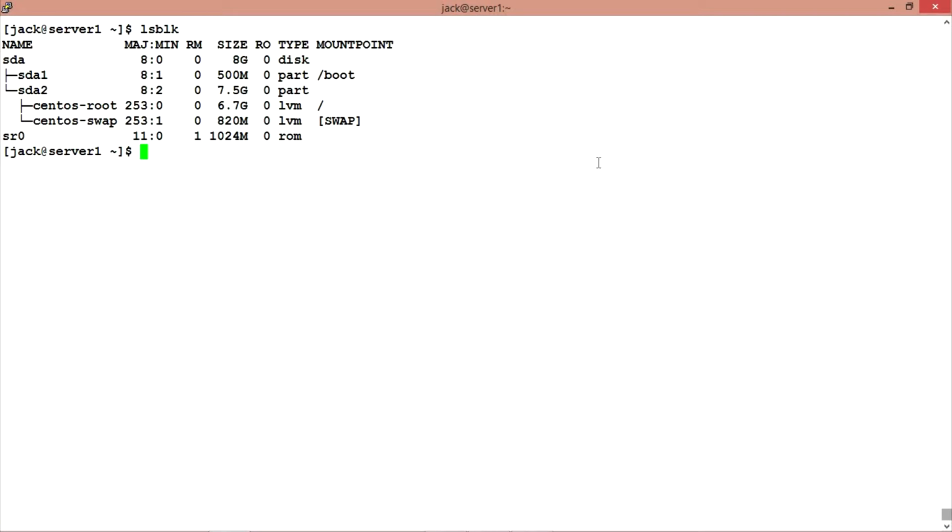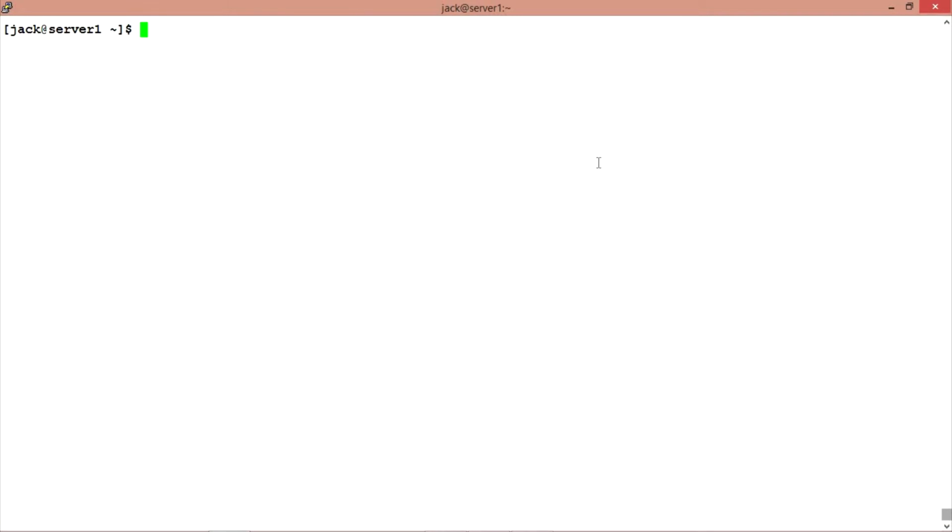Again, let me clear this out. They exist within the /dev directory. So ls /dev/sda, we get the device file. Of course, running it as a long listing, we should see that this is a block device, so it starts with b.